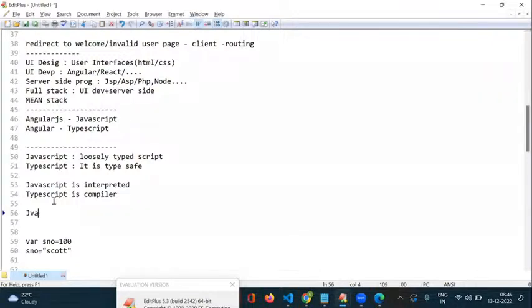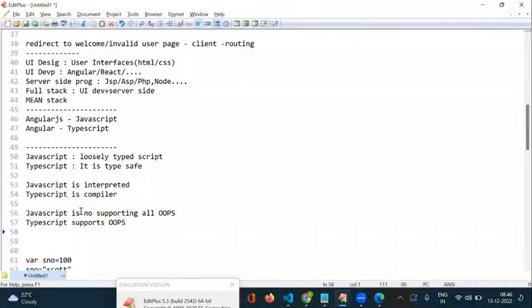JavaScript is not supporting all OOPS concepts. TypeScript supports complete OOPS concepts. That is one more advantage.